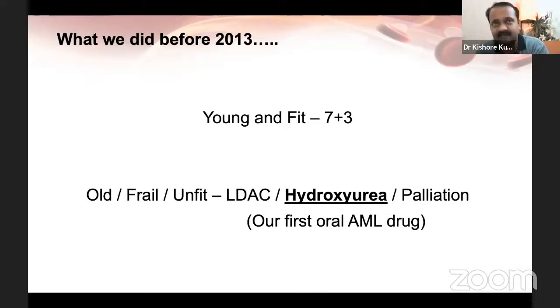I mean, AML at the end of the day, go to the CR database. The actual life expectancy of a patient diagnosed today after 3 years, not even 5, is going to be not more than 20%. That's in spite of having all the clinical trials running in the country and with a good transplant support also. But that bad a disease it was, and especially when the disease was affecting the older ones. When I say old, it is not like any age cutoff I'm going to give here, because India is a different country. Many times these are referral cases already kind of messed up for some time before, and then they come on to us in a tertiary referral center.